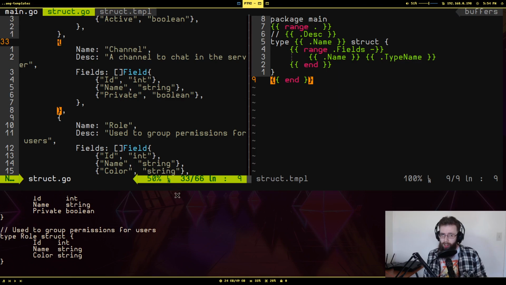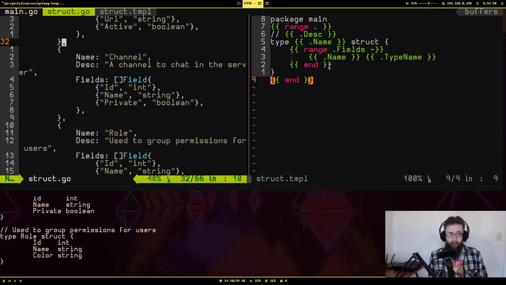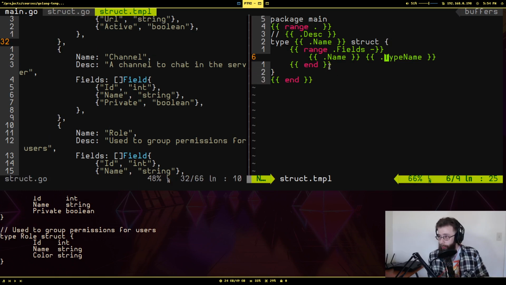Imagine going through and writing the type definition for 157 structs. No, thank you. I basically wrote this in a way that it took all that information, ran it through a template, not dissimilar from this one right here, but just a little different because there were some constants and stuff too. And boom, I got 157 structs in minutes rather than me sitting here for hours doing it. Granted, I had to clean some of them up because there were some inconsistencies in the verbiage they were using to describe certain parts of their data types, but just imagine how much time I saved from doing that. So keep that in mind.